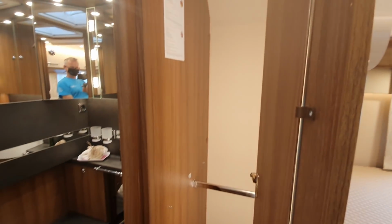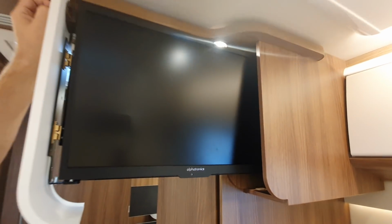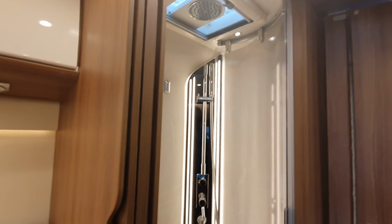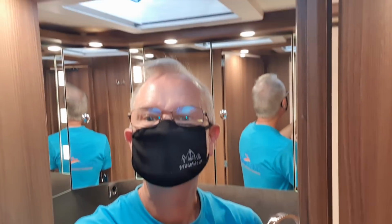And here we have the wardrobe. And this is either a television or a place for keeping things. In this case it's a television. And there's a door that comes across here as well. There you go. But you see it's much smaller in here, the dressing room, than the other one. Here, I'll put the thing around so you can see me. There's me, and much less room in here.